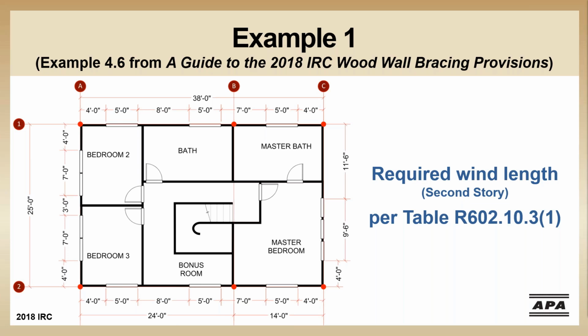Now, based on our current layout, we're looking at braced wall line spacing of 25 feet, 24 feet, and 14 feet. So you can see here the 24 feet here, 14 feet here, and the 25 feet here. Now, for the purposes of calculating our required length for wind, we do have the option of ignoring braced wall line B and only using the 25-foot and 38-foot spacing. I'm going to stick with this layout that has a total of 5 braced wall lines, but you do have the option of ignoring this braced wall line for your wind design specifically.